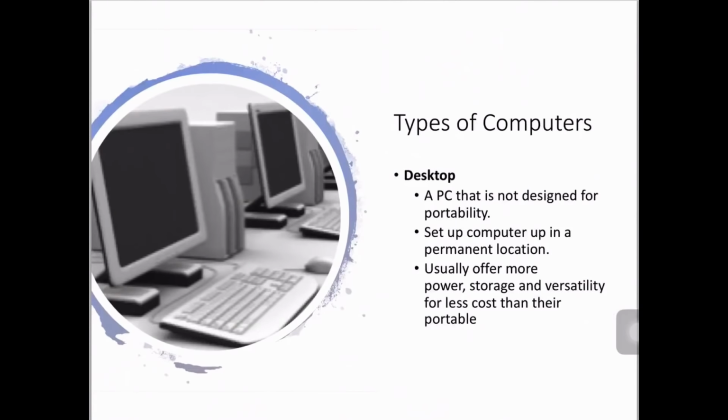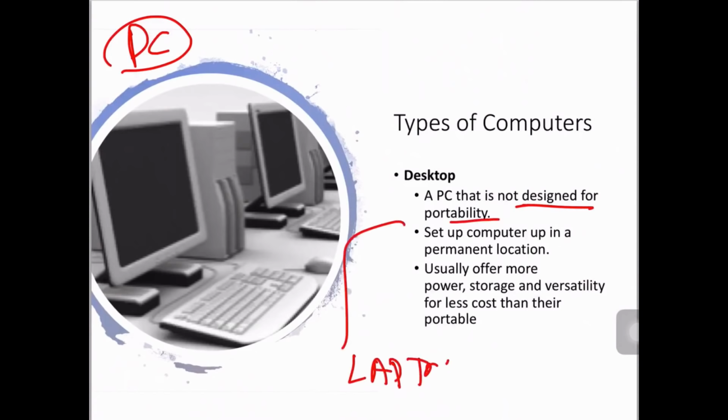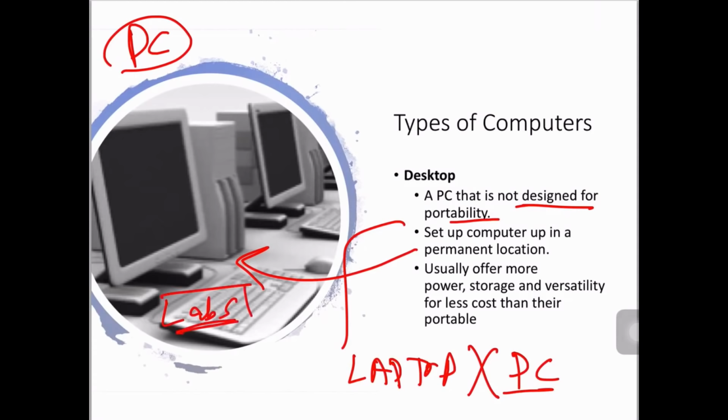Now the desktops. PCs are also called desktops. A PC is a computer that is not designed for portability, which means our laptops are not PCs, not the desktop computers. They are set up in a permanent location, usually in our labs, where we have permanent computers or workstations. They usually offer more storage and versatility than the portable ones.